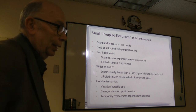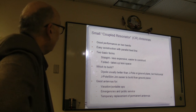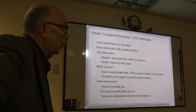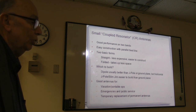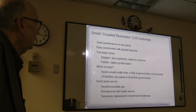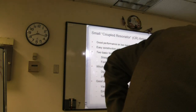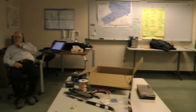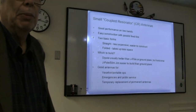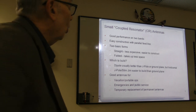Those are the basic forms, and they are easily constructed. The easy way to do it is with this so-called window line, and Joel has had some articles in QST. The straight version is easier to construct and less expensive, because you use the window line for the center part and then tack on just plain wire for the other band. But the folded version takes up less space. On 80 meters, you can save about 10 feet of space, and if you're on a lot where 10 feet is important, then you go with the folded.